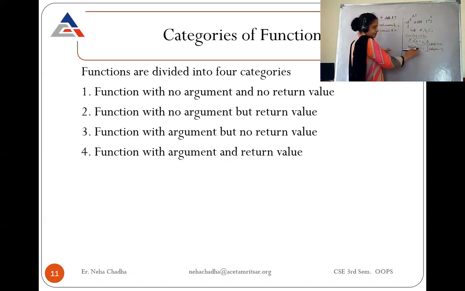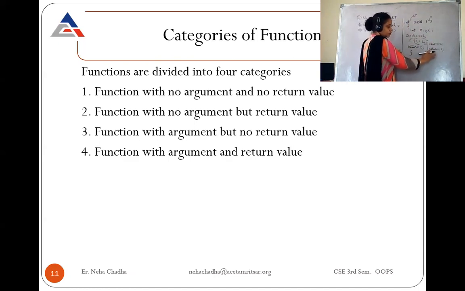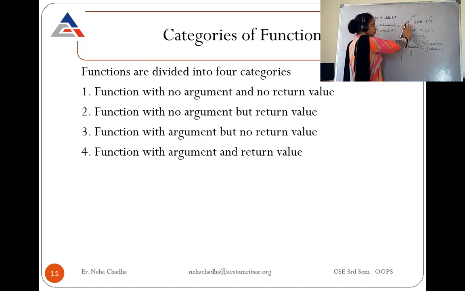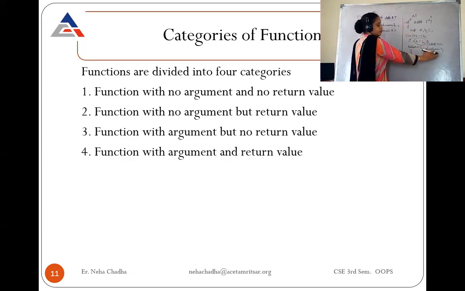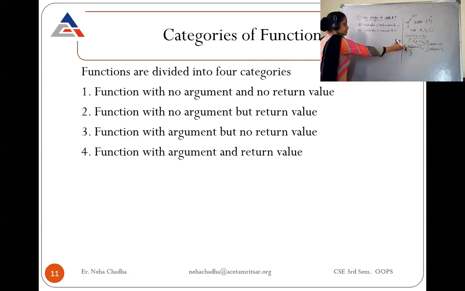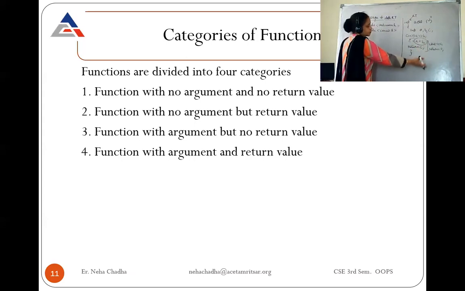Either you may write return C, or if you are going to use cout C, you have to use return 0 here. Fine, because when you use int, it will give you a return. You have to use the return keyword along with int. Either you may write the code this way or that way. It will depend upon you. This is the easy way to write. Here you have to write 2 lines.